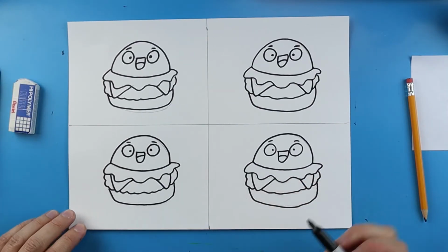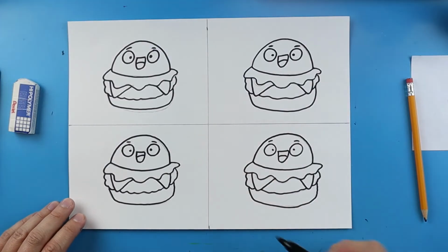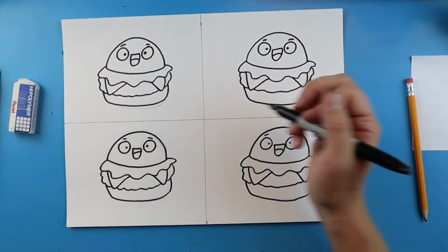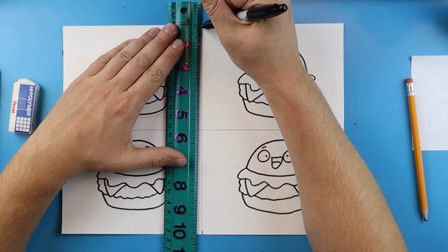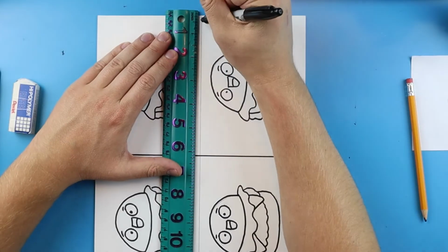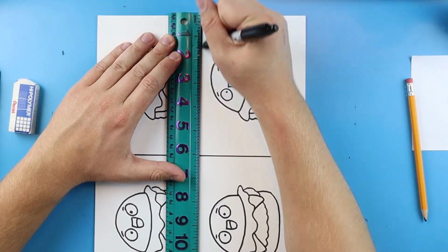Now, once you're done with that, you should have your image drawn out all 4 times. Something you can also do is trace your little lines in the middle if you want to. You definitely don't have to, but it just kind of helps everything stand out a little bit and look nice and clean.